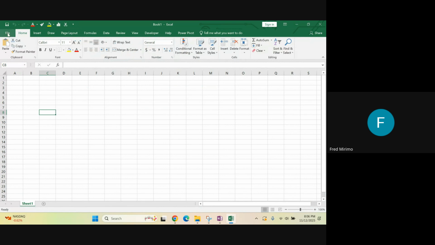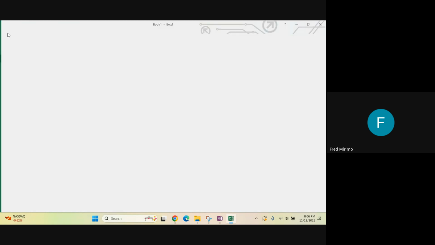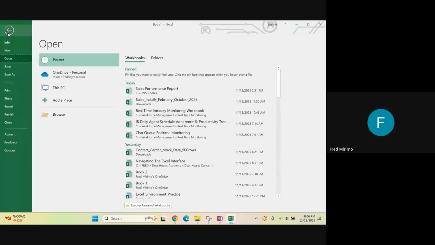So the file menu, when you click on it, you'll see all these options that are available. Common ones are save. You can save your workbook. You can save your workbook with a name by using save as. You can print, you can share, you can export. You can also publish and so on.